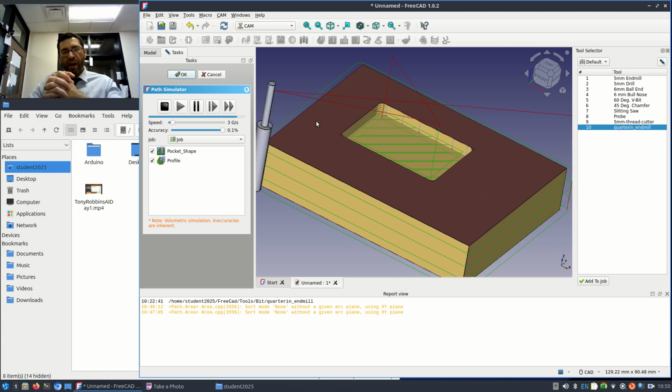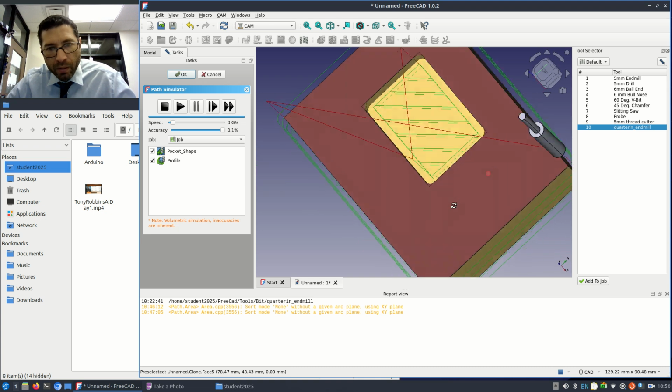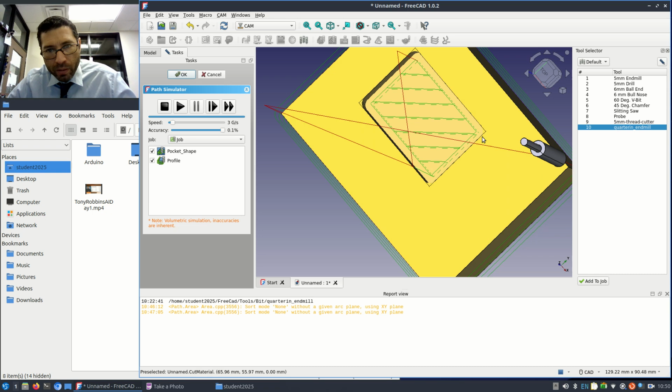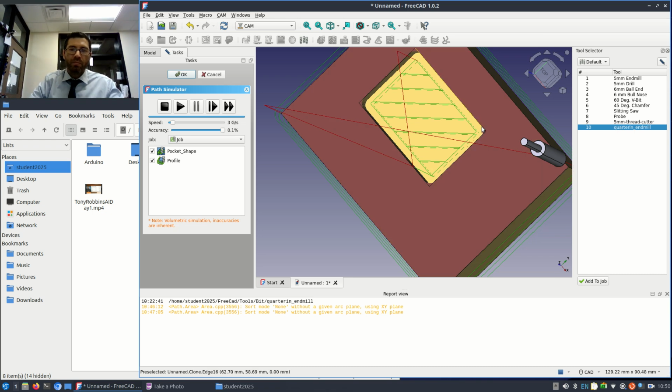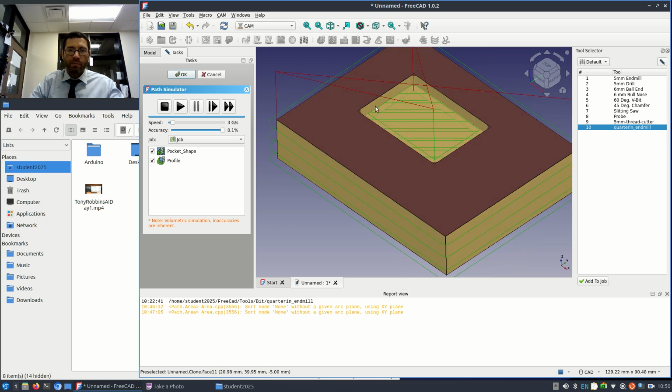Sorry, the simulation is important because now we can see exactly how we're going to end. See how the square that I put down had 90-degree angles. However, I can't make a 90-degree angle because I'm using the 1/4 inch end mill there. See? So that's something to note.